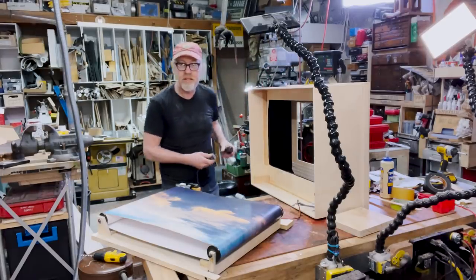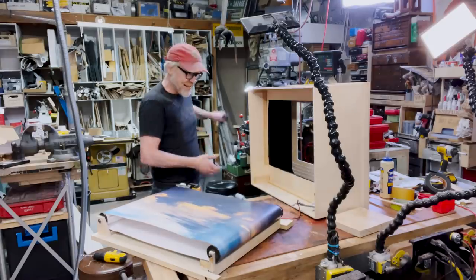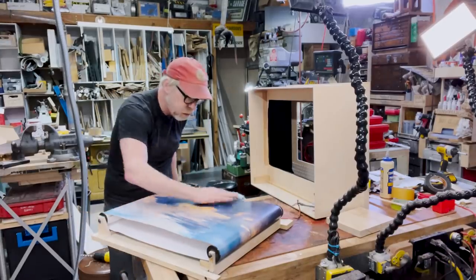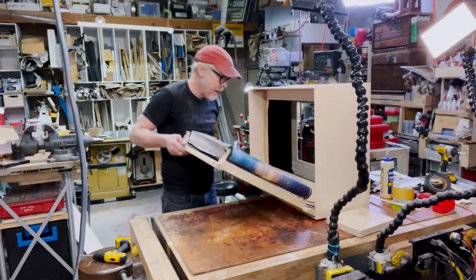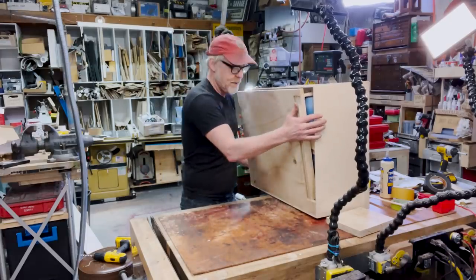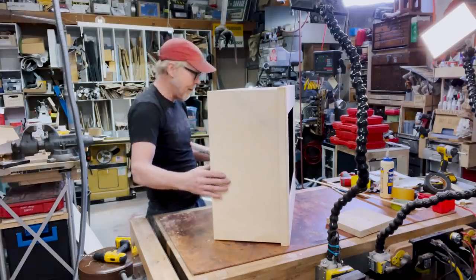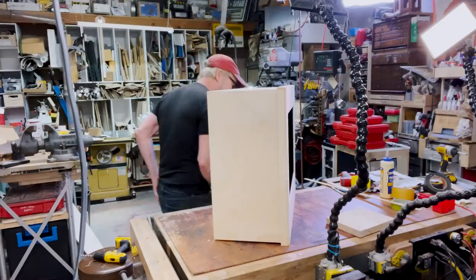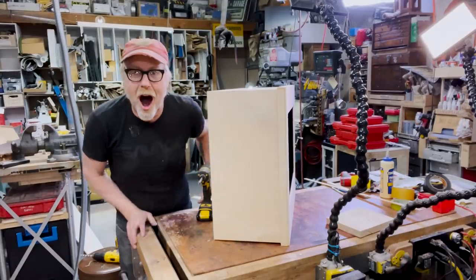Let's just see. We should get some light and some motors going. Motors going, lights going. That tells me I have a working system. Yeah! Okay, I'm very excited. I literally just went, mwah, mwah.